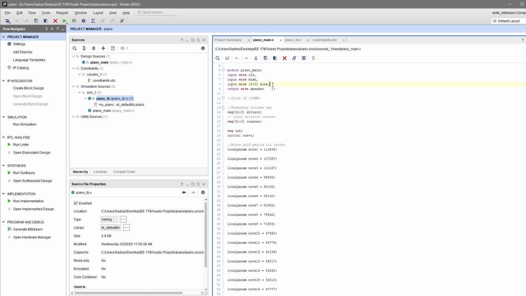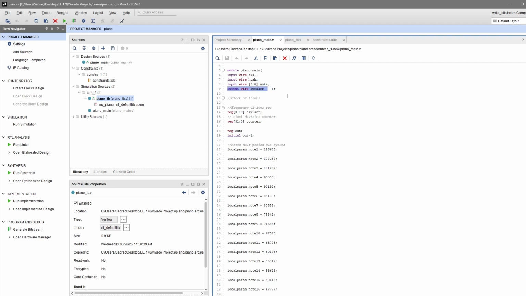Okay, and since we're working with 16 different frequencies, we're going to be using a 4-bit system to check out each of those frequencies. And then we have our speaker, right?